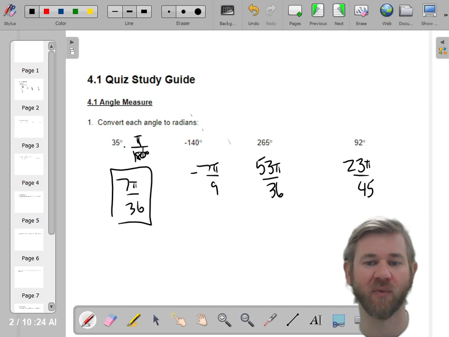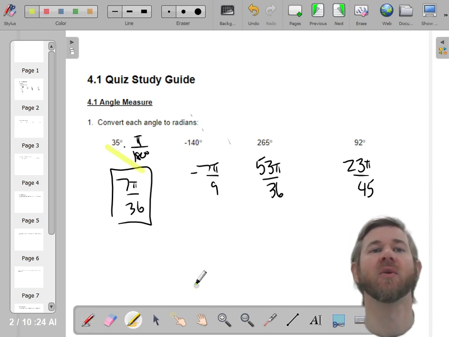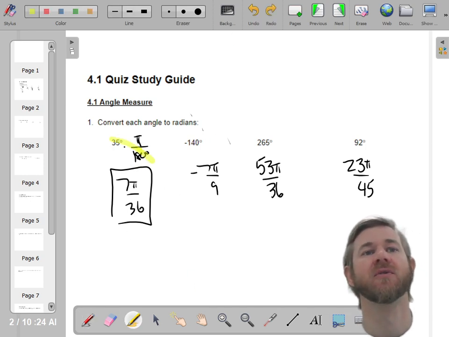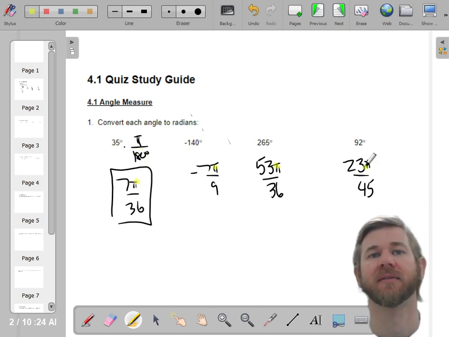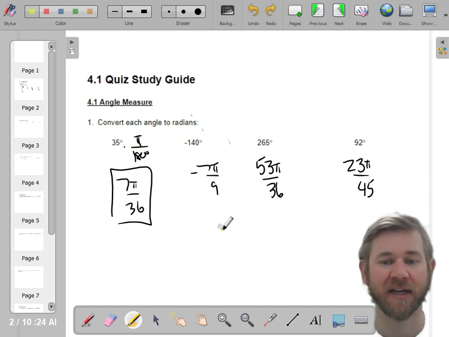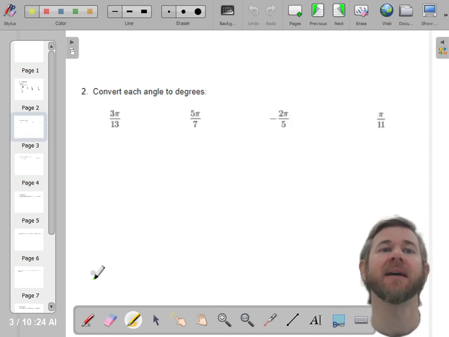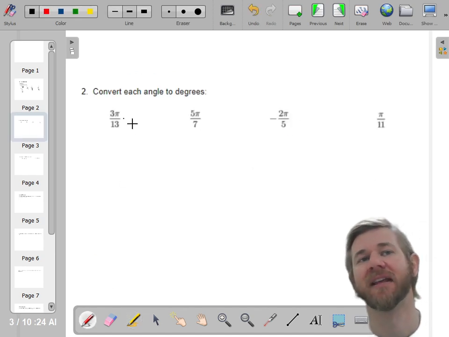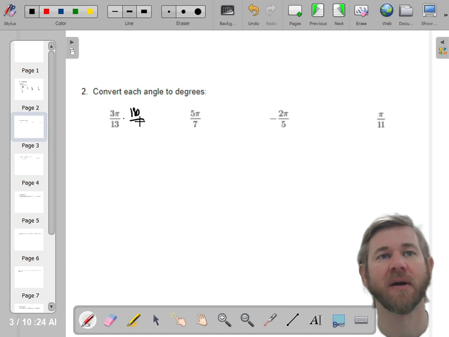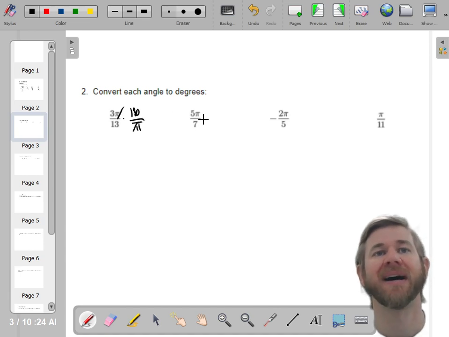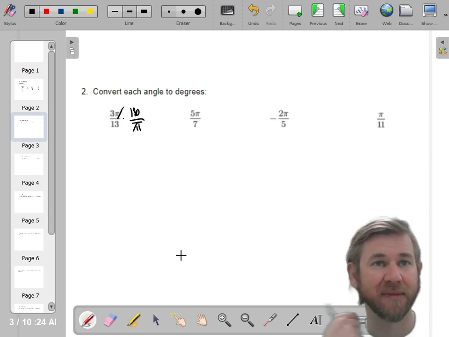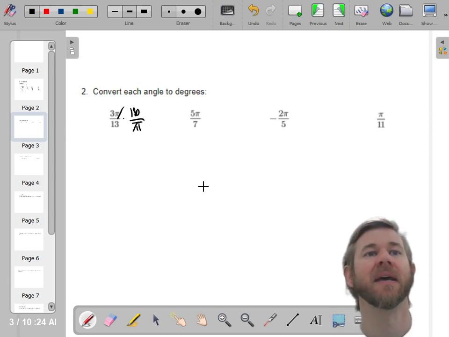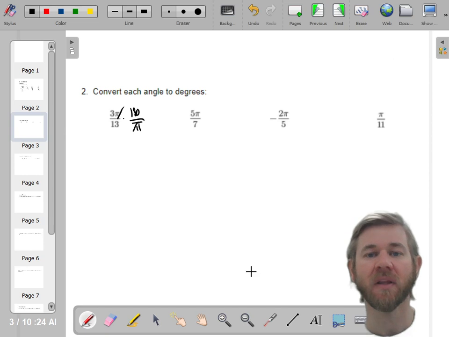You multiply by pi over 180. But when you do that, just ignore the pi. Just focus on reducing this fraction and then put your answer in terms of pi. So you do need to be careful that pi is part of the answer. If you're going the other way, from radians to degrees, instead of pi over 180, we're going to multiply by 180 over pi. The pi is going to cancel out in these. You can see that they all have pi in the radians at the beginning, so the pi is going to cancel out, and I'm just going to multiply the rest of it.